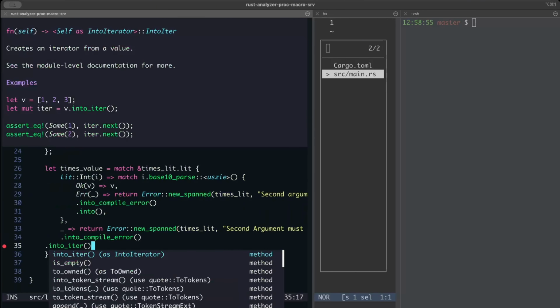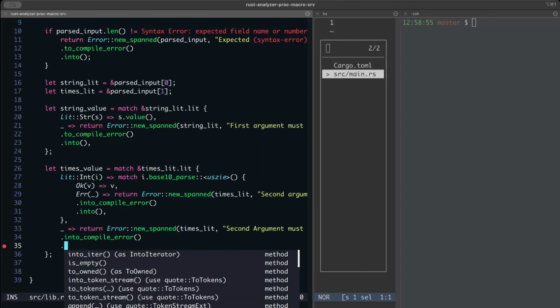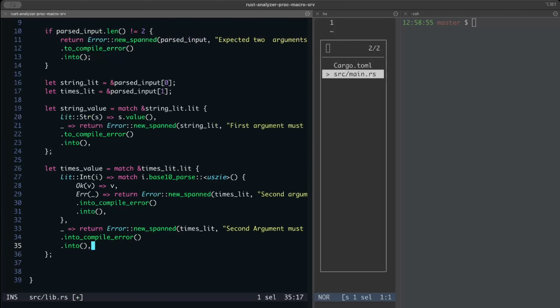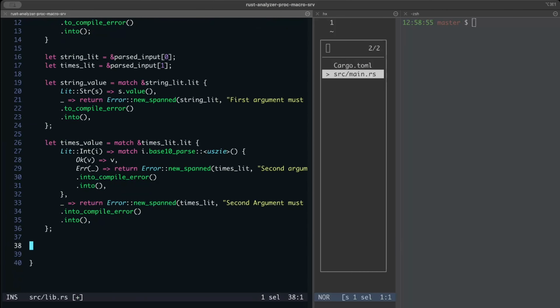Into compile error and into. So we have times value.